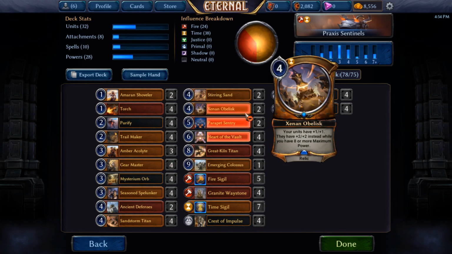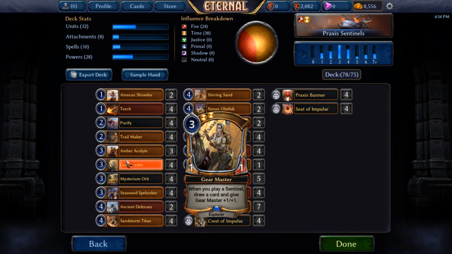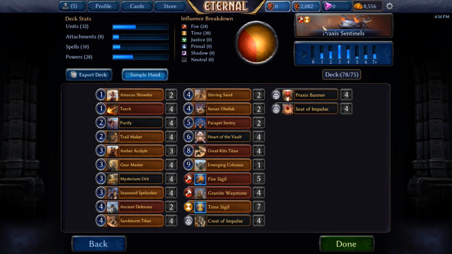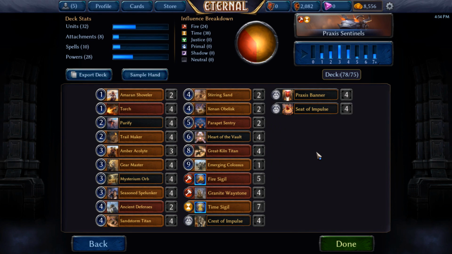We can power out a ton of quick Great-Kiln Titans and just overwhelm the opponent long before they can really do anything. And cards like Gearmaster and the Shoveler are to get us to keep going after that point. So once we've hit, say, 12, 13 mana, or even 15, 16, which I have already done testing this, then you can draw into extra gas to just keep slamming Great-Kiln Titans, to keep hitting Parapet Sentries and all those kinds of things.